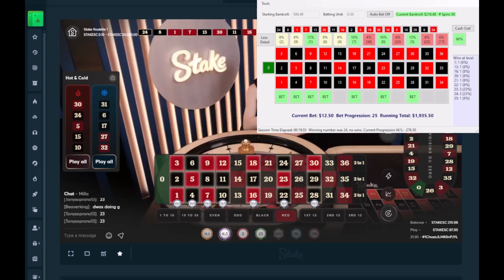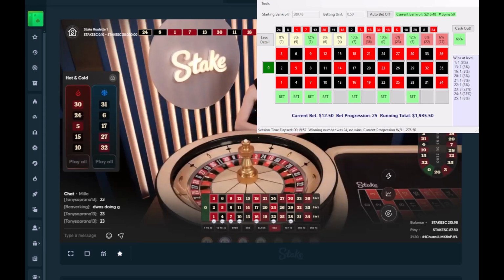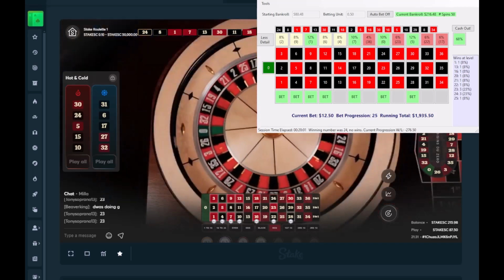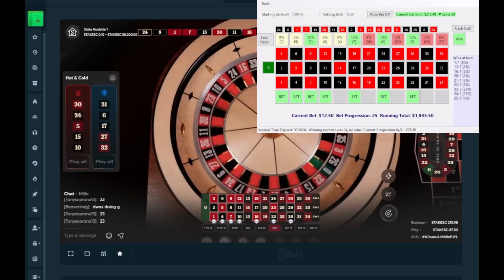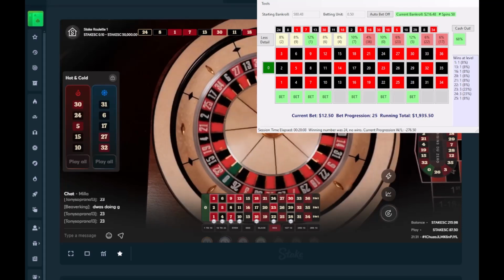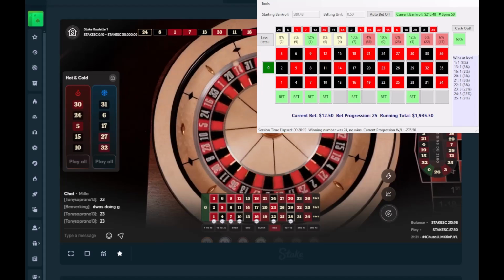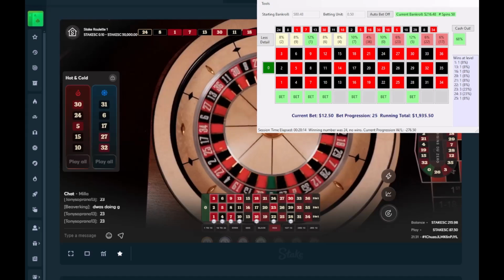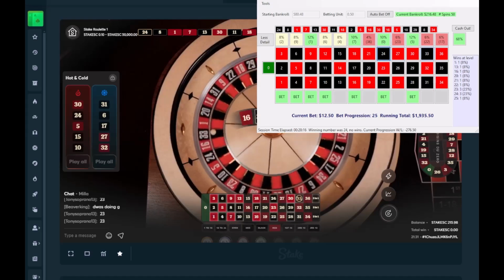Wow. $1,935 we've bet just so we can try to win $15. That's what I don't like about the 7th Street and this kind of 2 up, 1 down betting system. It seems like you have to put out a lot, and another loss. You got to put out a lot just to win $15.